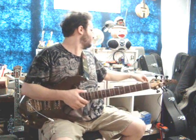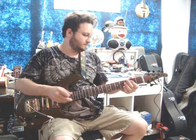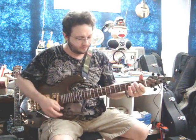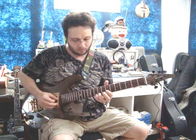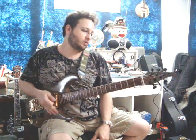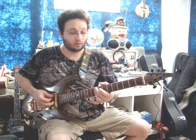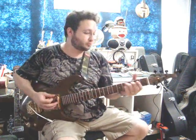Okay, so now you've heard it clean, here's how it sounds with some distortion. Let's put on a little bit of just crunch to get a nice dirty tone out of it. Let me turn off the chorus first. Here's the bridge pickup in series. Amp it up a bit to some full-on shred distortion.